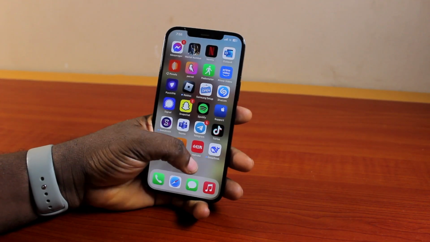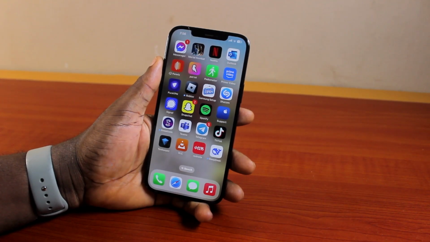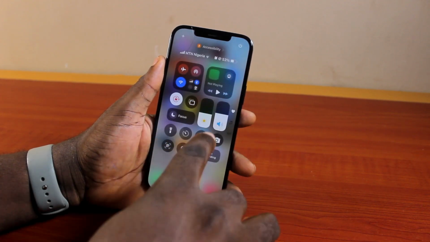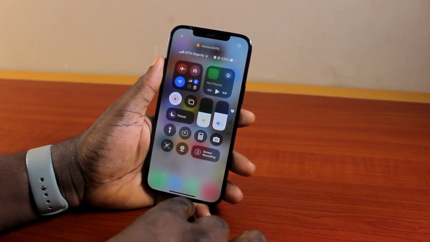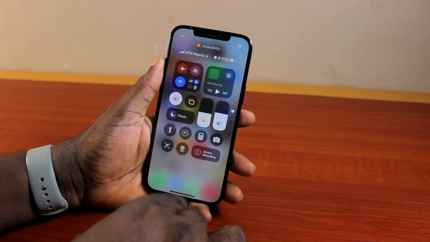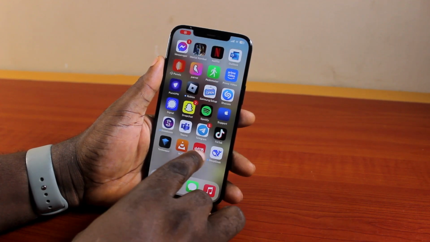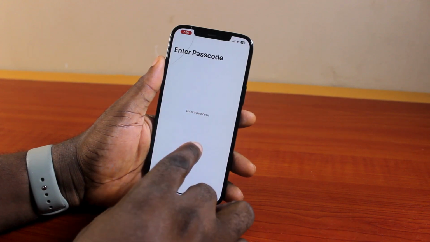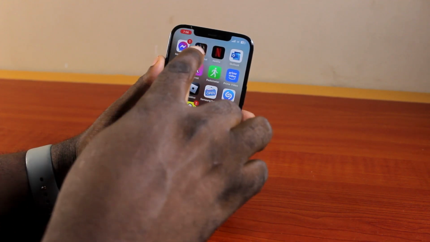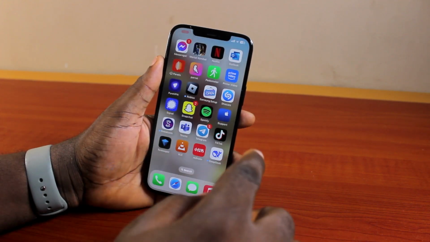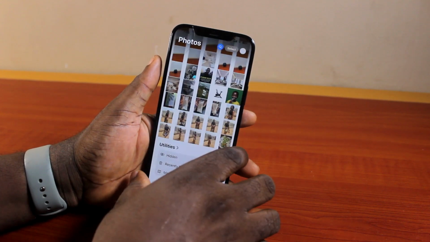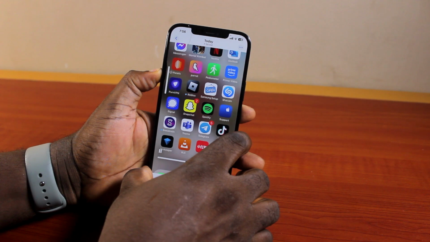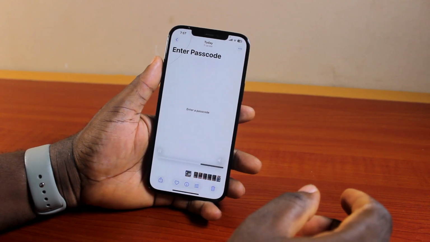Here, I'll detail how to fix no sound on screen recording on iPhone. So if, while recording your iPhone screen, you discover after recording the screen completely and performing all the necessary tasks as to why you wanted to record your iPhone screen, you click on dynamic island at top left, click on stop, and then you open the recorded video, and now you discover that there is no voice in it. You see that? So it produces no sound.